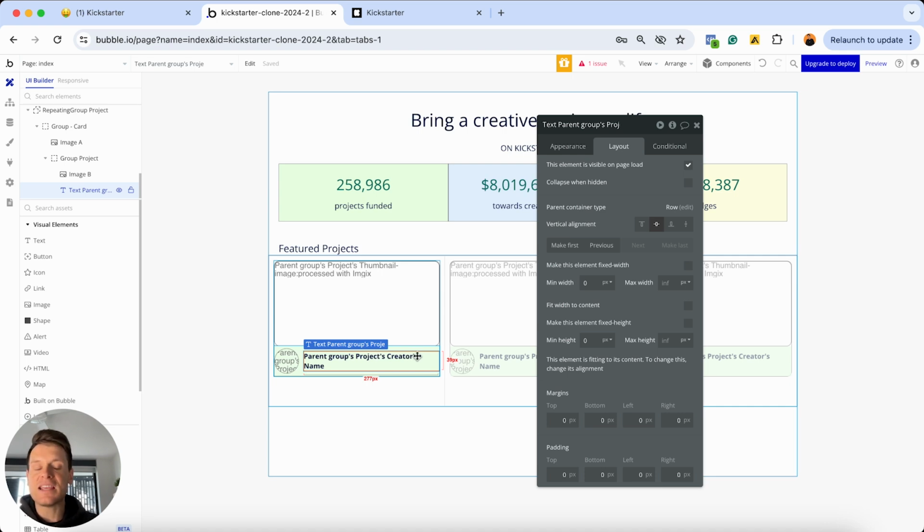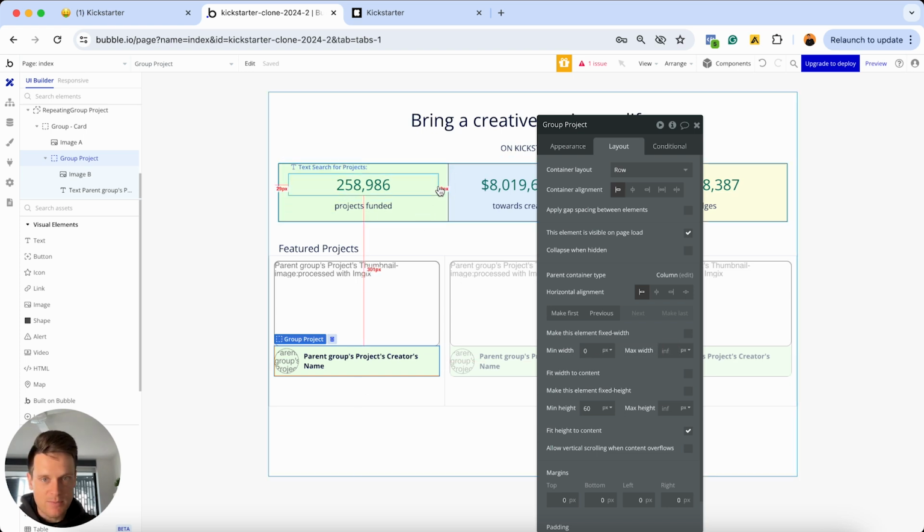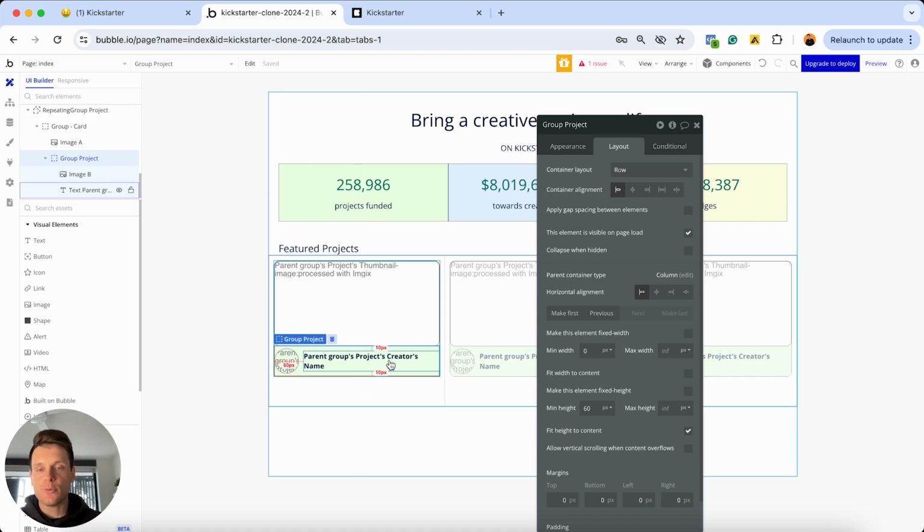And that is all of the elements we actually need to add into this group. So I'm going to select on the overall group here, because when we jump into our layout tab, what we'll need to do is make sure this overall group is fully responsive. So I'm going to set the minimum width to be 0. And of course, the reason why I'm setting the minimum width to 0 here, not making it 280 like I did with my existing elements, is because I don't really need to stack any of these groups horizontally.